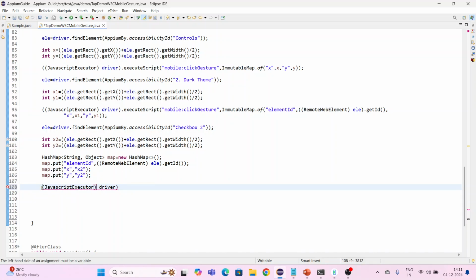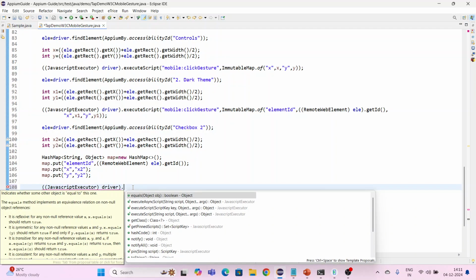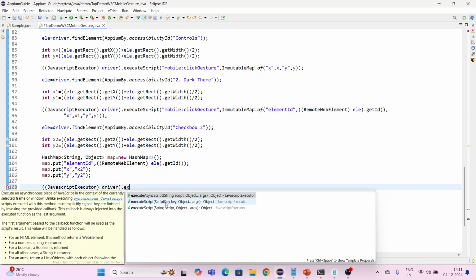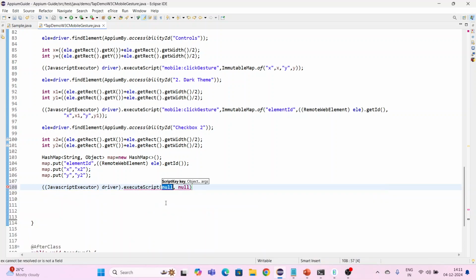Then dot executeScript. The key is, once again I write it, "mobile: clickGesture", with c small and G capital. So this is the key. And what is the value here? I have to provide the map. That's it.